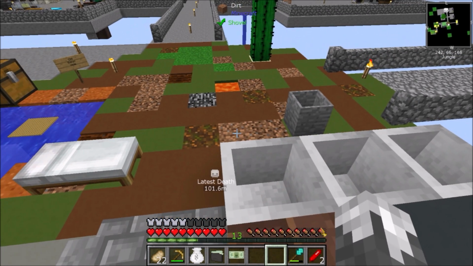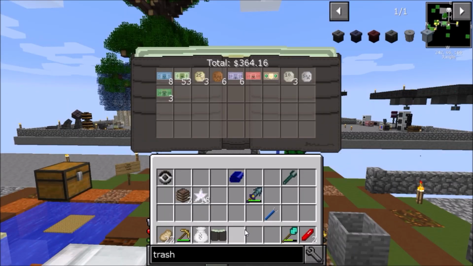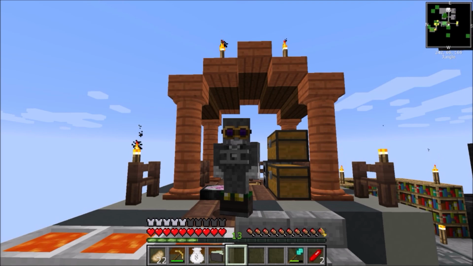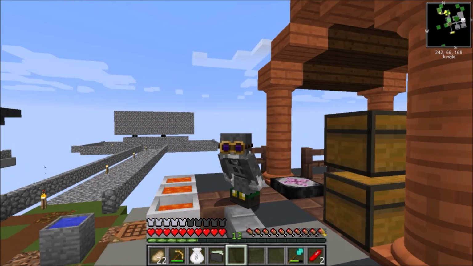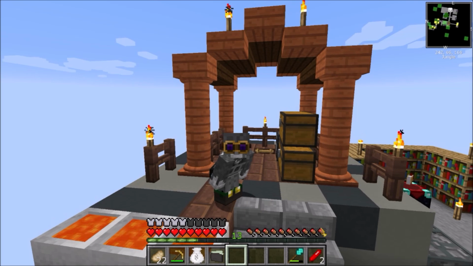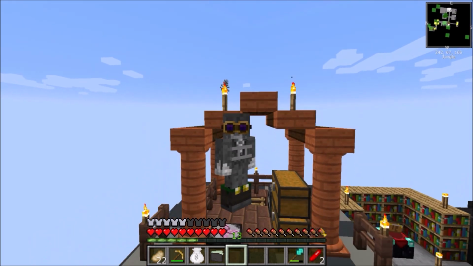Alright, so I think that is where we're going to leave off. Next episode, we're going to work on some Project E stuff to help me along the way with blood magic.